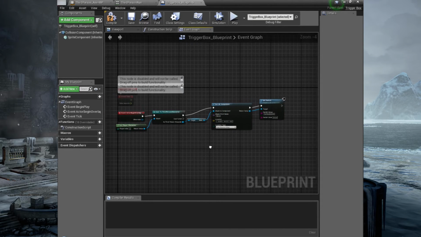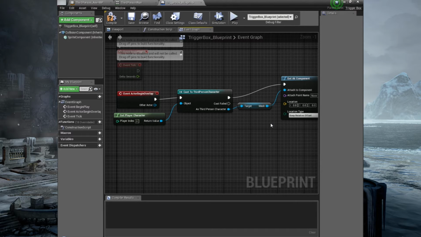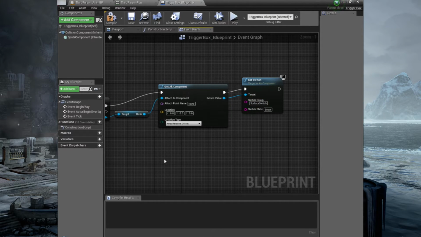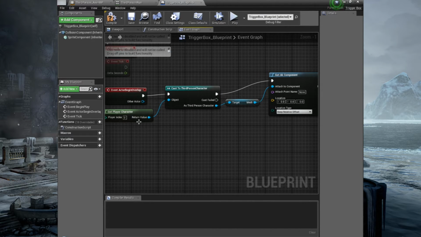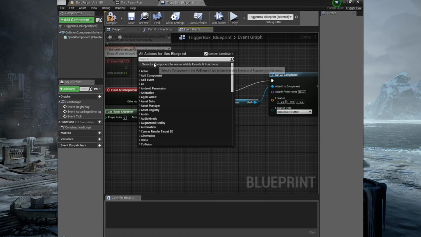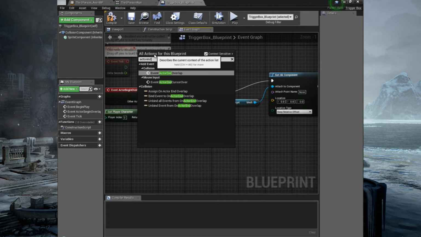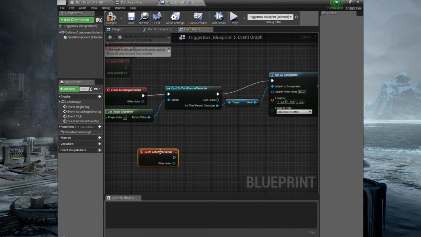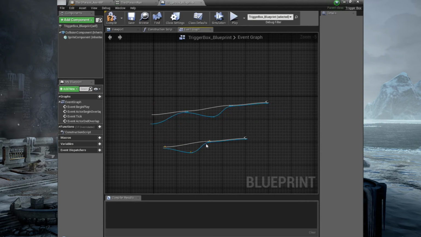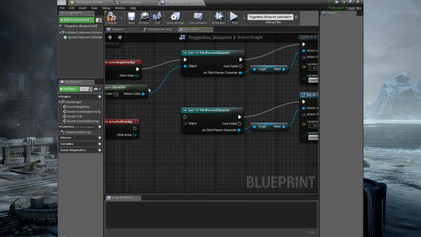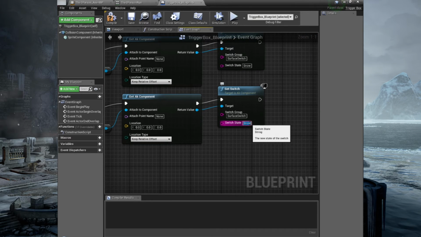So when the character leaves the box, we have nothing moving it back to stone. So this bit of the blueprint is obviously changing it to snow when we overlap with the box. And now we need to make one when we don't overlap to change it back to stone. So what we obviously want to do is get the actor end overlap event. Type that in and take that. And then we're going to use exactly the same from above and just copy and paste. And attach it to the same one. And then attach end overlap to that one. And then for the switch, we want to switch it back to stone.